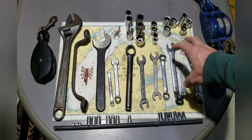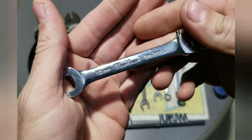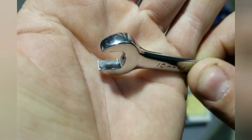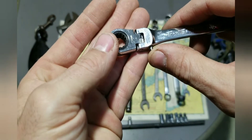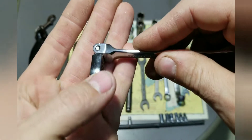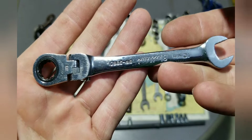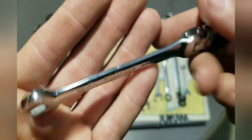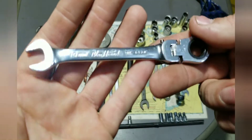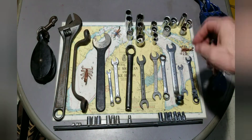This wrench I think paid for all of this stuff by itself — it's a ratcheting box-end wrench, a Blackhawk BW 3260L. It's got a little use on it but barely; it's in pretty good shape. It ratchets well and has a push-button lock to set the direction rather than a detent ball that can move on you — this locks it in place. It's a 10 millimeter, which I use all the time. It's probably Taiwan or China but a ratcheting Blackhawk like this runs anywhere from $10 to $15, so that definitely paid for everything.